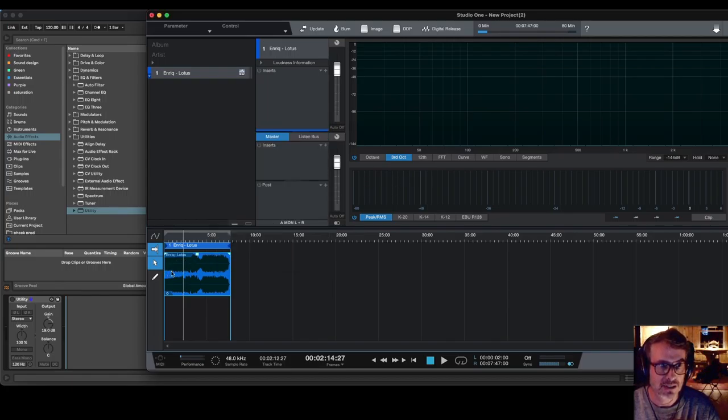I can normalize this in my Studio One, which is what I use for mastering. If I normalize this, then I'm gaining the waveform that I'm missing. But I'm supposed to get the mix at that level, more or less. And if I don't get it, what I'm going to be doing is boosting, and this can be problematic. First of all, sometimes the clients have the impression that their song is gigantic after mastering, which it shouldn't be the case. And sometimes if people are using some analog gear, then I'm also boosting the noise, and I'm also boosting a bunch of different things. So it's not always a good thing.